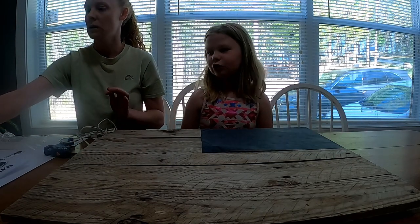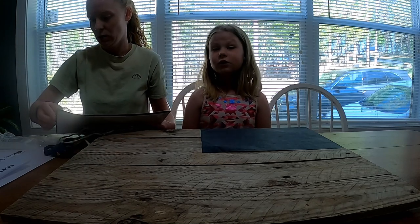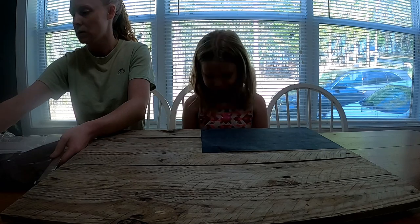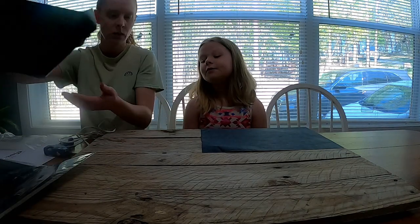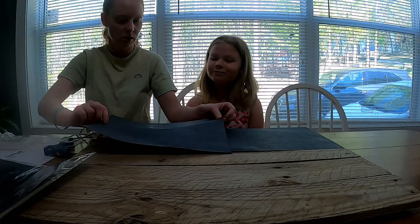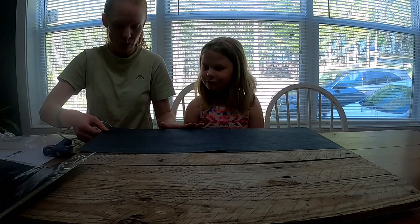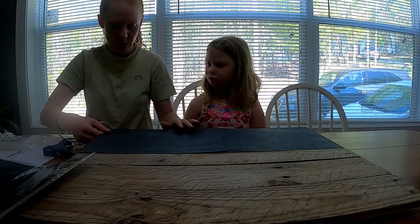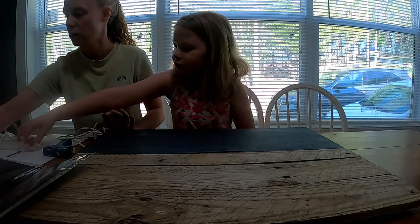We'll have to use several sheets of this. We used this on one of our Christmas videos, when Whitley was making the snowman to raise money. She raised $160, so she was able to buy several Bibles. They're $10 a piece, to give to people that don't have a Bible all around the world. So that was really awesome.